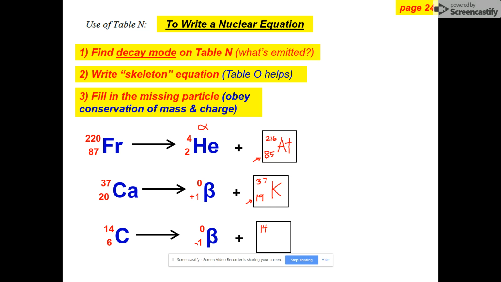Now the charge, this gets a little weird. This is a -1. Over here, there's a 6. Whatever this charge is for this particle, this side has to add up to 6. That means this is a 7. Okay, 7 plus -1 equals 6. Just keep the math simple. Okay. Then what atom is this?